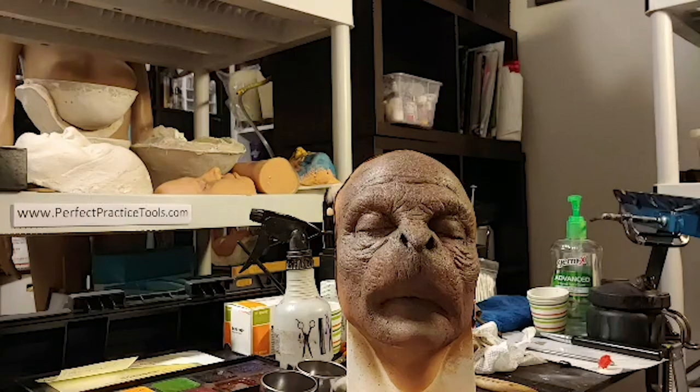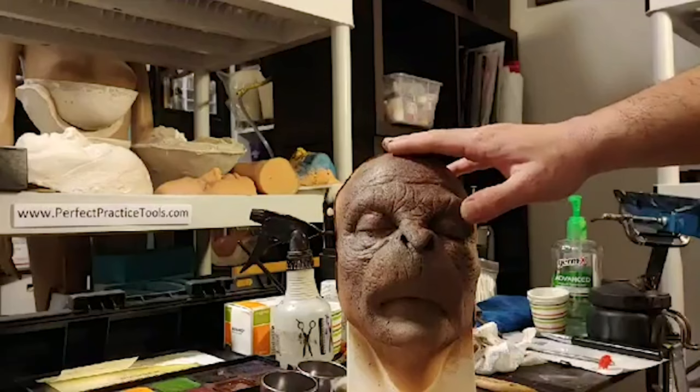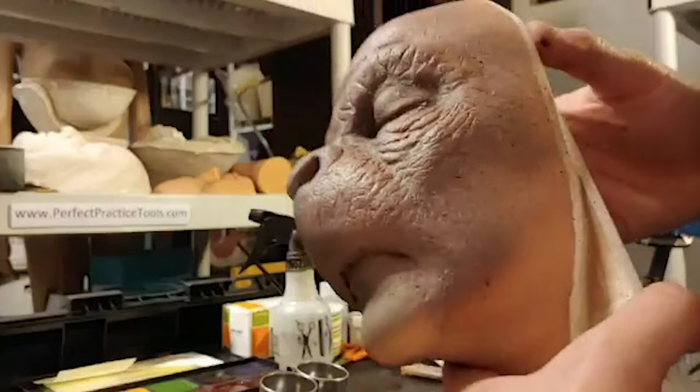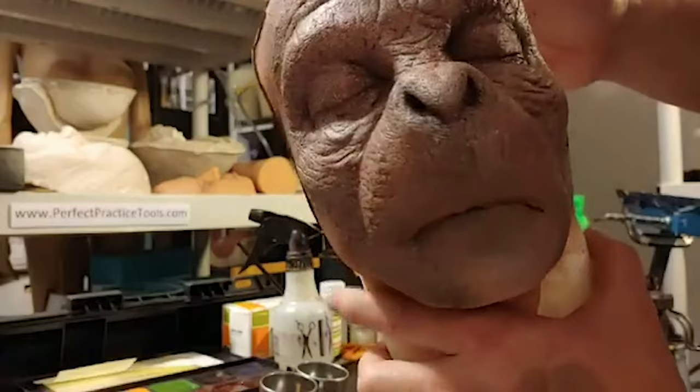Keep in mind, this was one of my first full face prosthetics that I've ever done. So here's a quick post of it so you can see all the fun details of it. So you want to get that as smooth as possible so it blends into the skin really nicely.